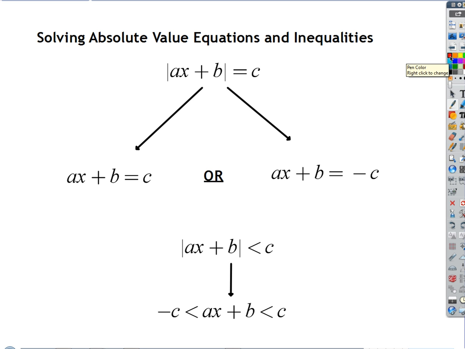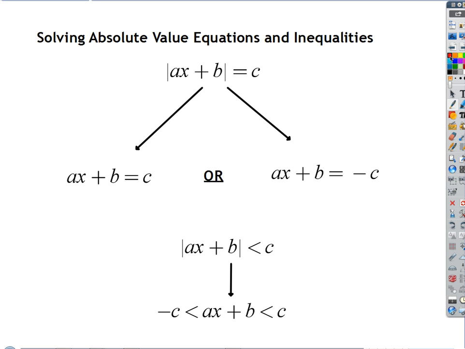But once I've done that, by maybe adding or subtracting terms to both sides, once I get it looking like this, where I've got the absolute value of something is equal to a number, C, the trade I make is that whatever's inside the absolute value bars is either equal to C or it's equal to negative C. So I get two separate equations that are simple and I just solve them, right?